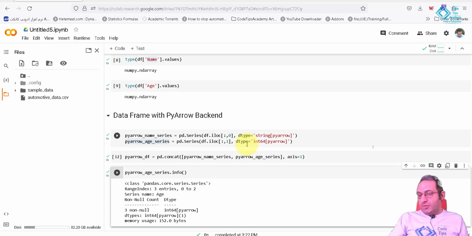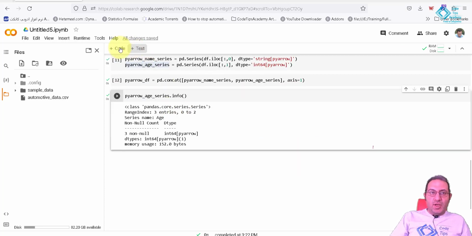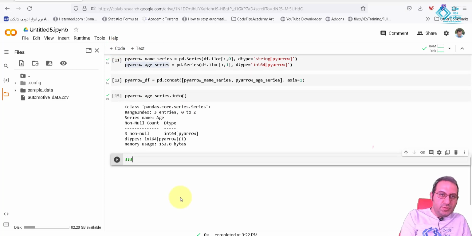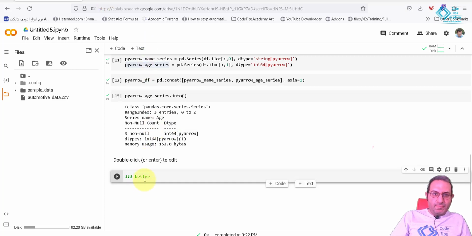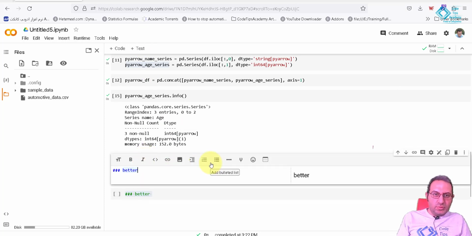Okay, one difference is better performance in string manipulation tasks, and another advantage is better missing value management.